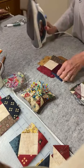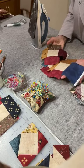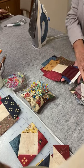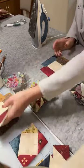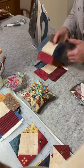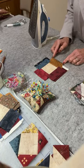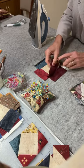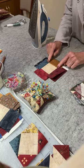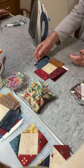Okay, so those are ready to trim. And see how those are wider than what obviously was needed, but you just trim off what you don't need, and it already was a scrap. So you don't have to take the time to recut it unless you can definitely get two out of it. Now here's another one where my strip had an angle on it, and this way was not as comfortable to work with as the long way, see? So when I sewed it on, I just made sure the long side was there, because when I come in here to trim, I go this way, so this short side here, definitely not a problem.